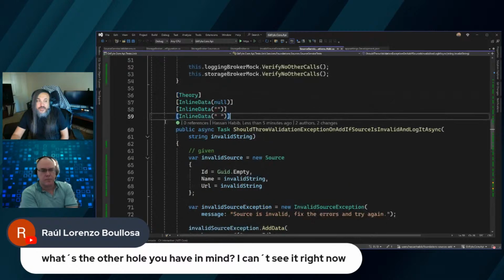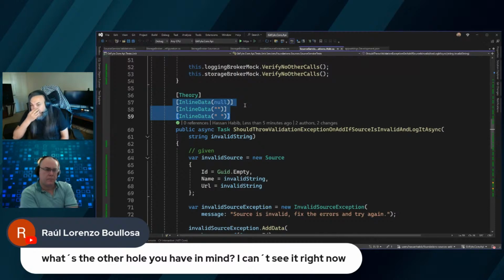So you know how we're iterating invalid values? Can we generate one bad? And by the way, generating one bad is not enough either. Can you tell why? Monk, can you tell why? What if I created a test for every property? I still can bypass it. How do I bypass it? Can anyone here tell me? How can I bypass it if I do just one test per property?